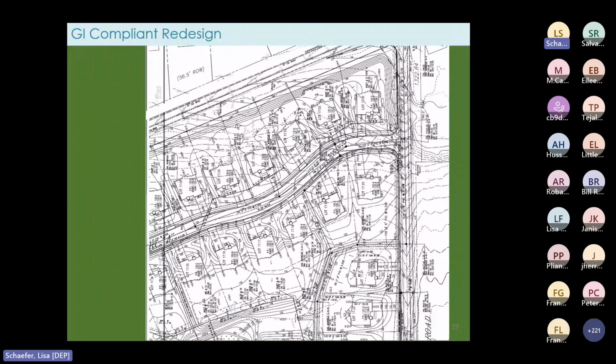But this image is a portion of the subdivision plan. And at this point, I'm going to give you some ideas of other things that they could do. So one possible component of a compliant redesign would be to consider regrading the portion near the entrance to the internal road so that road runoff could be collected into a bioretention swale that's shown in the yellow shaded location that I just added, and we would direct it around the eastern and northern edges of the property.